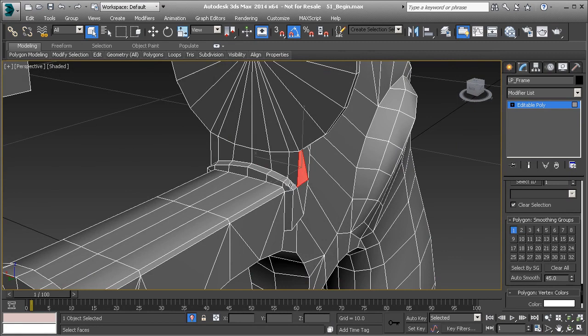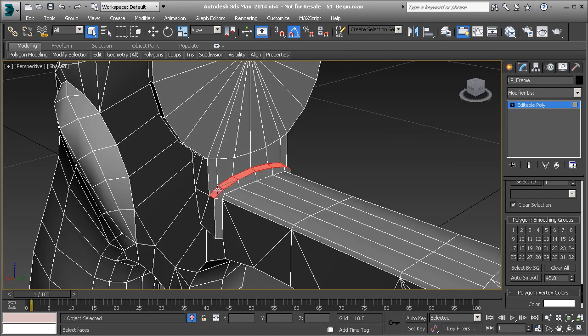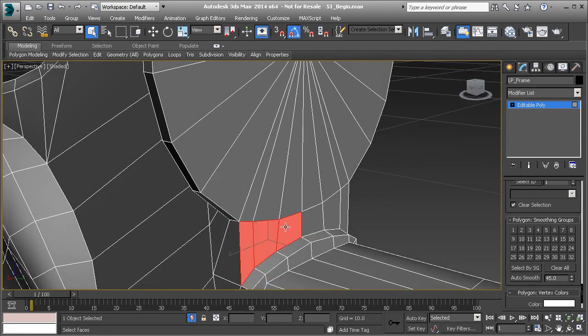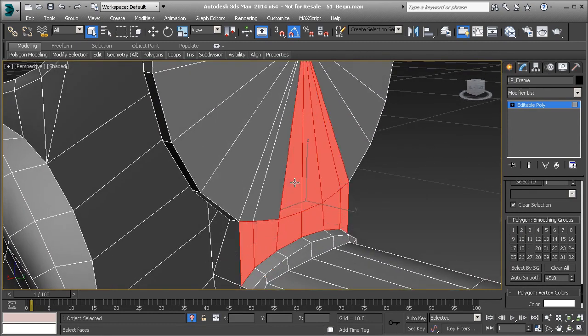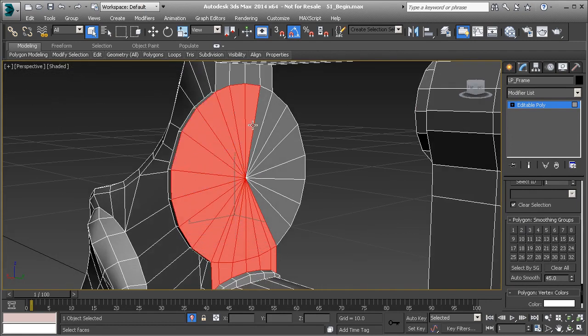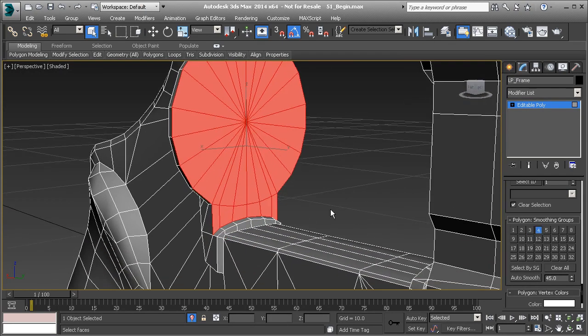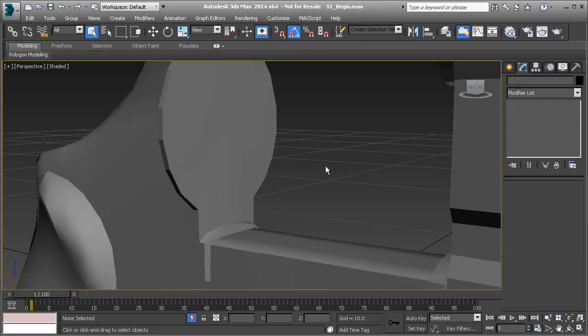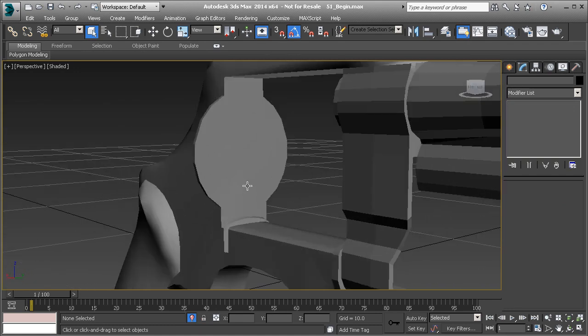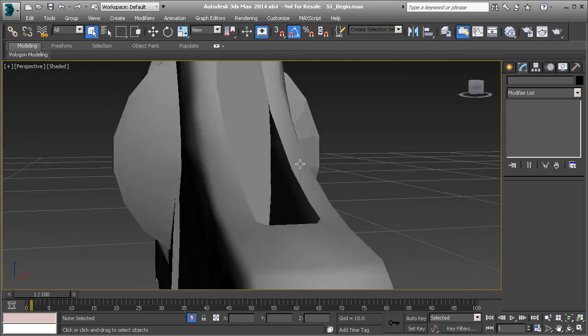So we have 1, and let's see, these are going to be smoothing group. Let's put these on smoothing group 3, just because I want it to look different than the others. And then all of these we'll put on smoothing group 4. That includes all of these all the way around. So put that on 4. And again, just go ahead and deselect and take a look at how that's smoothing, if you're happy with that or not. Okay, so that looks nice and flat there.